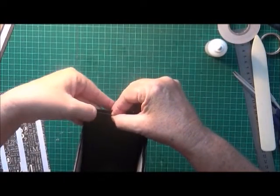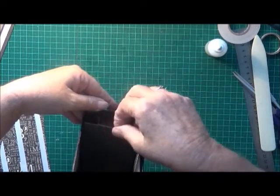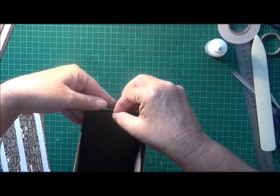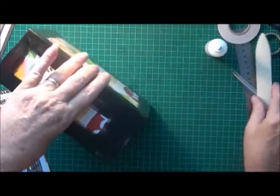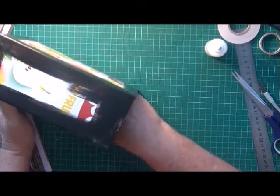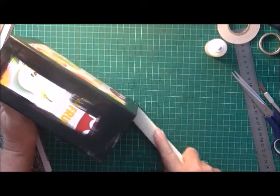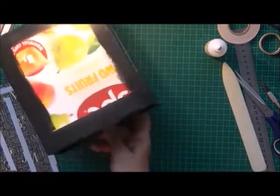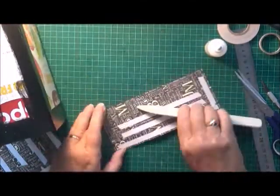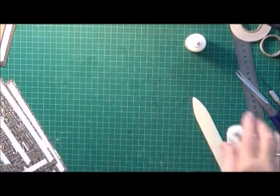And just make sure it's level up the top, which is not quite level. So that should be right there. Okay, and then just get your bone folder and press that down. Okay, and do the other side. So far so good. Not sure if you're going to see that in there very well, but it's getting there.